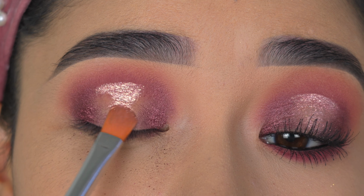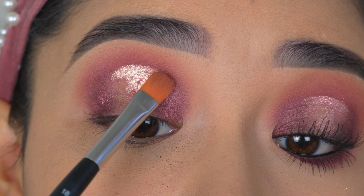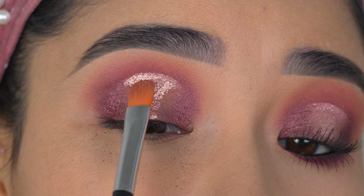And for those of you that don't know, this type of eyeshadow is called halo. It's not really a cut crease, although it is kind of the same because you're creating that line above the crease, but it doesn't meet the inner corner or the outer corner. It just stays right in the center. And to make this eyeshadow pop, it has to be a very light, shimmery eyeshadow. You want most of the product to go right in the center of the eyelid, but you also want the edges to look nice and blended.